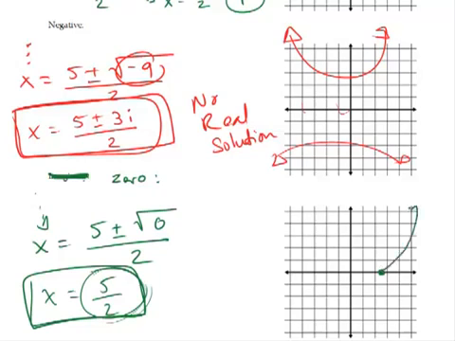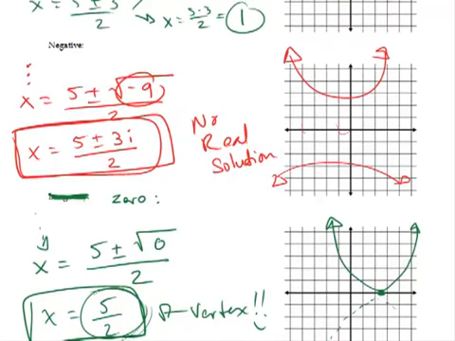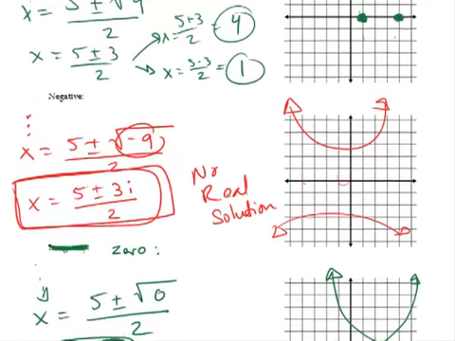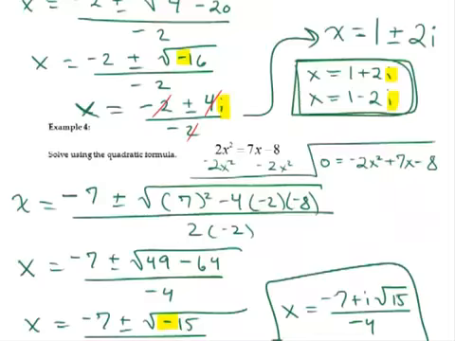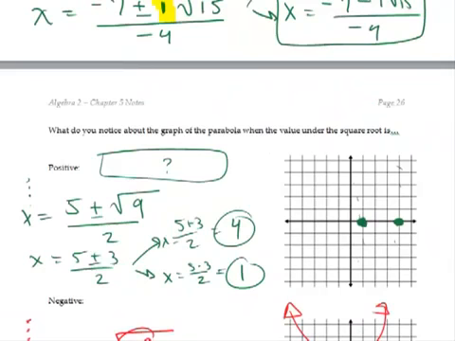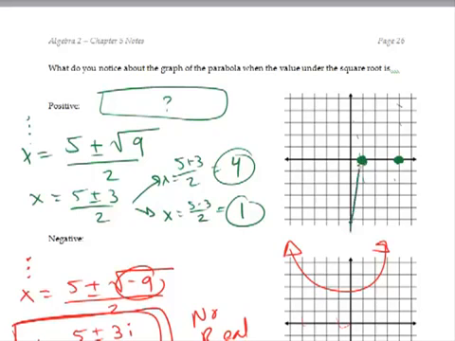And your parabola then will either be heading upwards from this point, touching at just one spot, so that means it's also the vertex point. Or perhaps your parabola is heading downwards from this point, but the vertex is actually sitting on the x-axis. So the options are your square root is 0, in which case it only crosses once. Underneath the square root is a negative number, so you get imaginary numbers and it doesn't cross at all. Or you have a positive number underneath your square root, and the positive number will either cross going downwards like this or maybe cross going upwards like this, but you get 2 crossing points. Congratulations, that is the end of your quadratics unit.